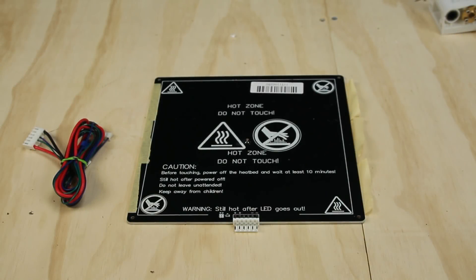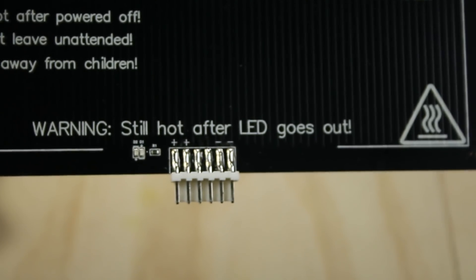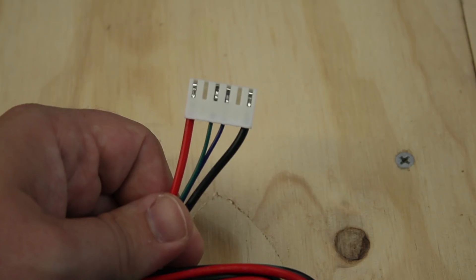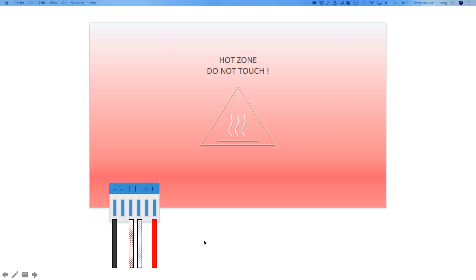As mentioned earlier, one of the issues with the Anet A8 kit is the hotbed's inadequate power cable. The bed itself is fine, but the connection needs to be addressed both in terms of the number of wires to match the bed, and also needs adequate cable strain relief to prevent arcing within the connector as the bed moves when printing. The heater bed has been manufactured with connections for the thermistor in the middle and dual power inputs on the outer edges. Yet the connector is only wired for a single power input, which is one of the reasons for so many A8 owners having burnt connections. The heat bed draws approximately 12 amps, while each pin is only rated for 10 amps — so with only one power input, each pin is trying to draw the full 12 amps, and this is what leads to the pins burning out.